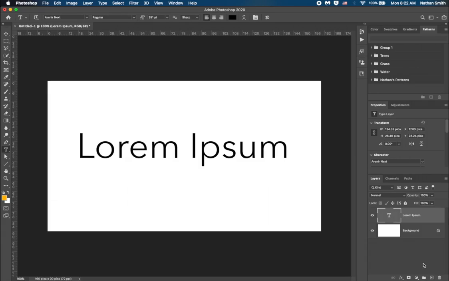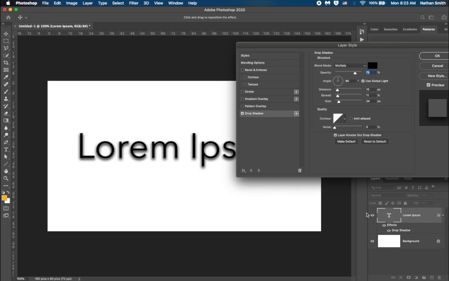In this video, I'd like to show you how to add a layer effect, and we'll start with drop shadow. The layer effect can be found in the layers palette, and it has a symbol of FX for effects. When you click on this, you get a listing of all the different effects that you can do. Click on drop shadow, and over here you can see the effect applied immediately to this text layer.